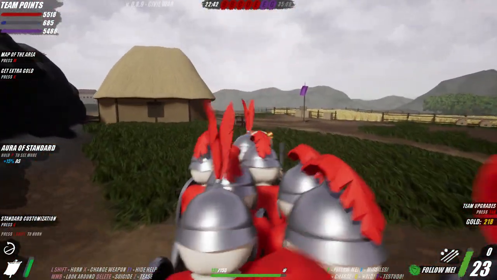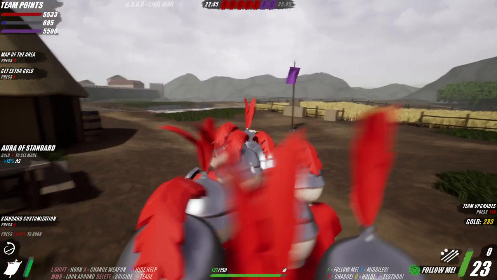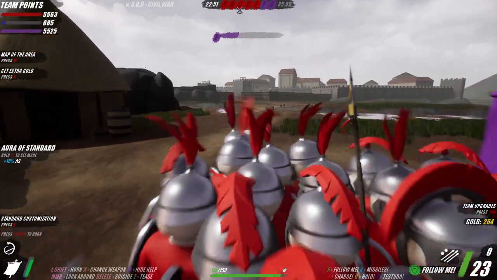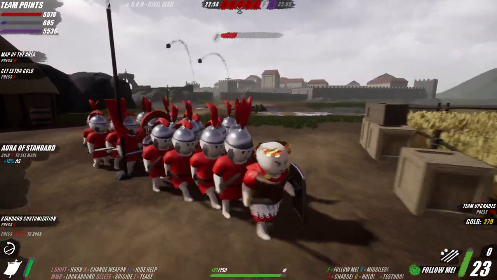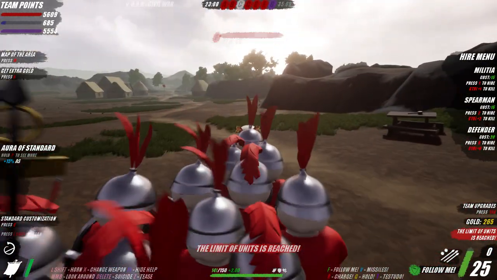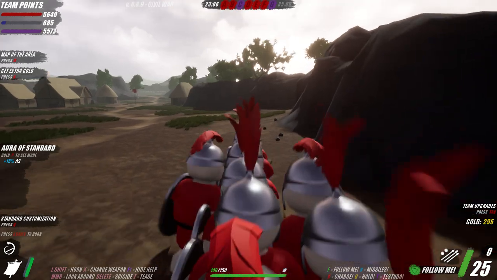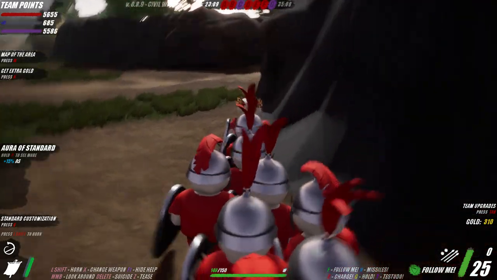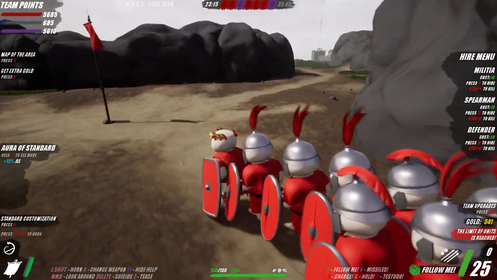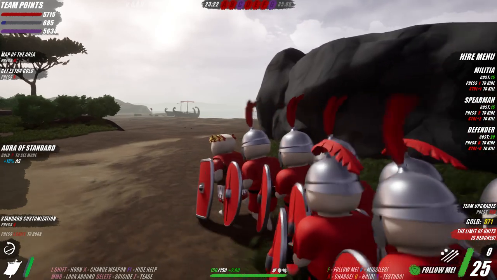Come on. Alright, not enough gold. And what do I need? 250? Here we go, here we go. Come on, dodge, dodge, dodge. Alright, now C is under attack. Let's go. It's just a back and forth game. This is how we're gonna win it, guys. Just keep moving.